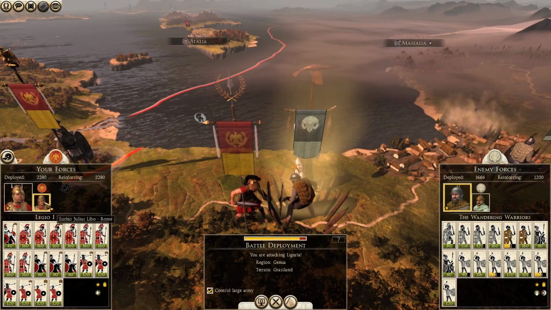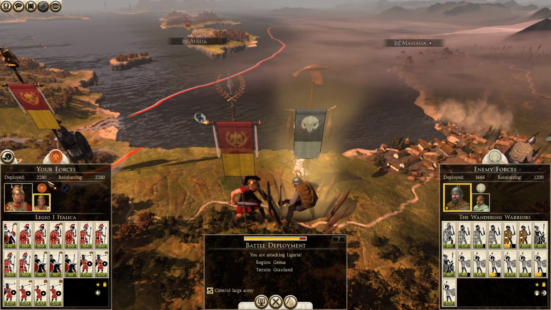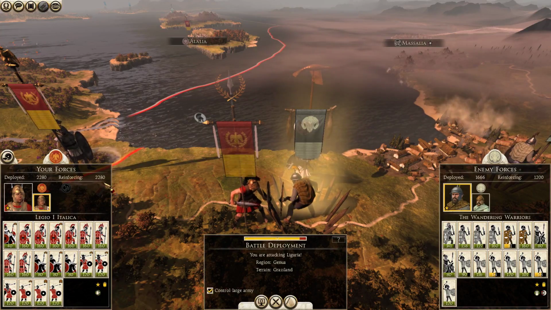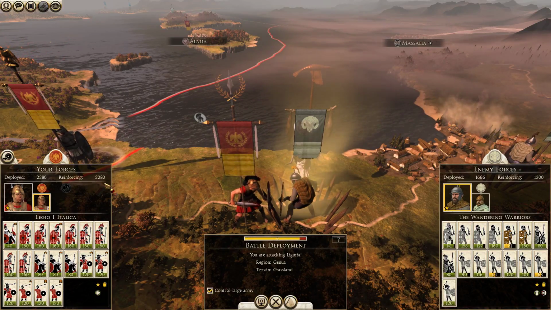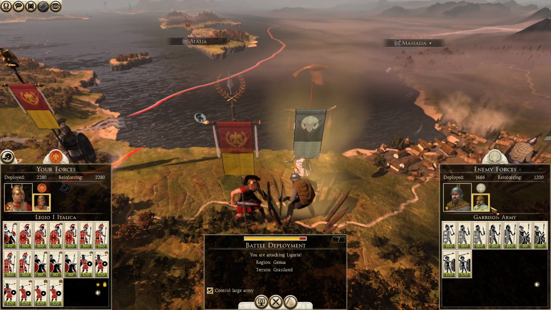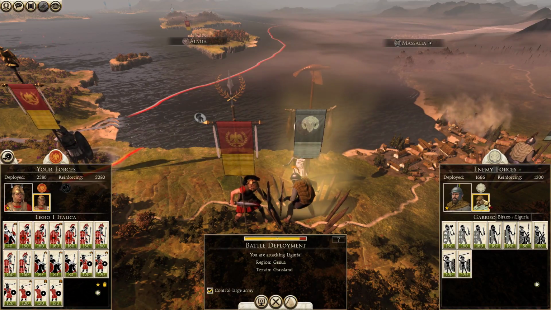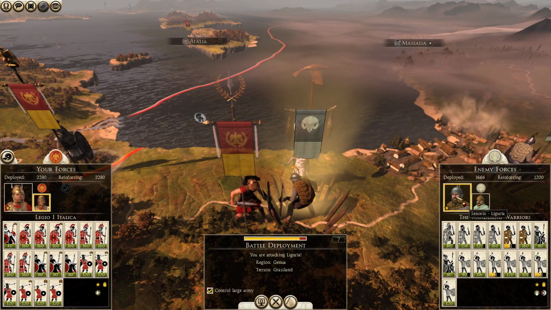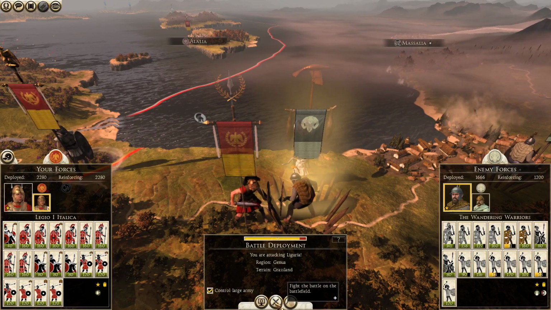Lucius, our faction leader, will be able to reinforce. So we have nearly 5,000. Not quite, more like 4,500 men. A little over 4,500 men. They will have some reinforcement as well. The garrison army will be in range. But this is going to be an interesting battle. Let's deploy.